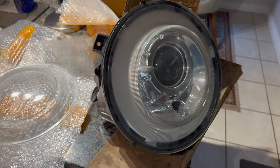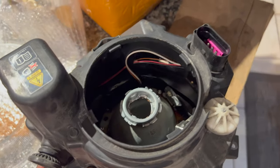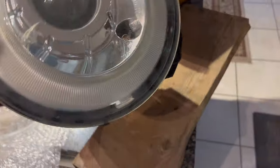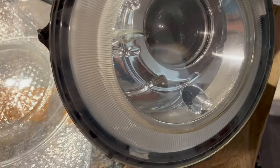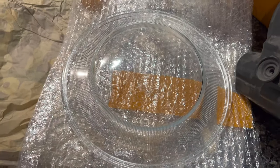Now, to get the headlight ready, what I did was I removed the bulb, and I also unscrewed the ballast itself. It just unscrews and pops off there. So, a couple things to note. On the original headlight, you can see there's writing on the bottom. On this replacement lens, there is no writing.